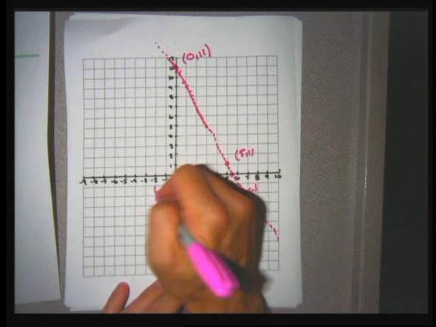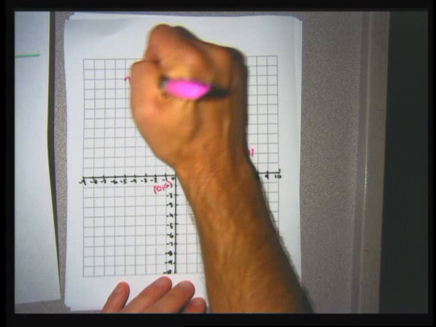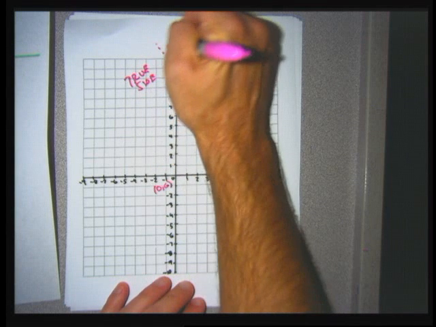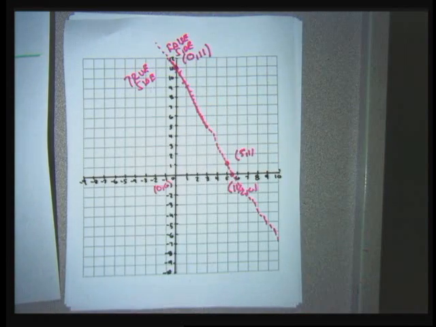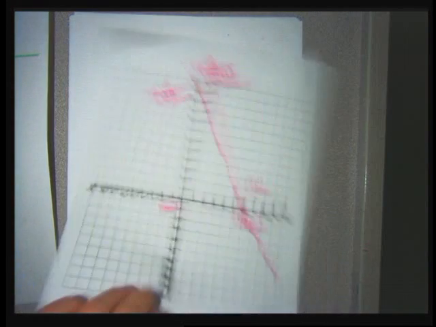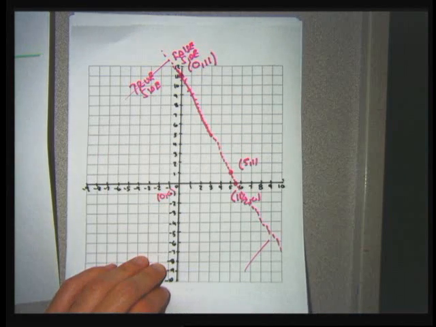And 0, 0 is the true side of the line. So this is the true side. This is the false side. Now I'm going to come back, and so I'm supposed to shade this way, but I'm holding off to find out where the shadings overlap before I do my shading.